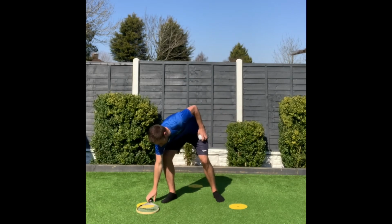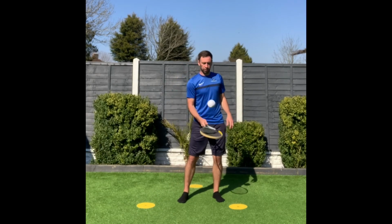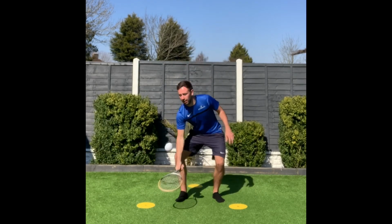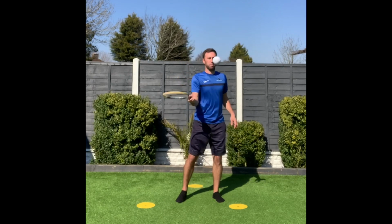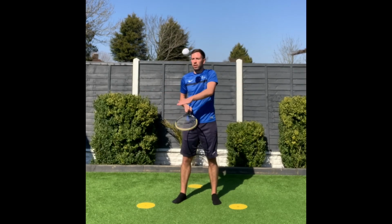And for those that are lucky enough to have a racket, we could also be doing this with a racket. It gets a little bit more difficult. So around, or around and back again, or throwing our hand in between, trying to get that coordination, the ability to use those 2 or more body parts at the same time.